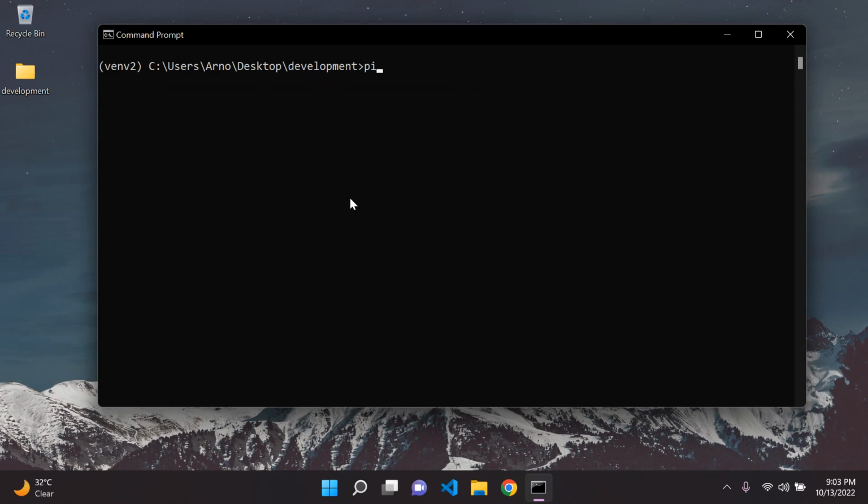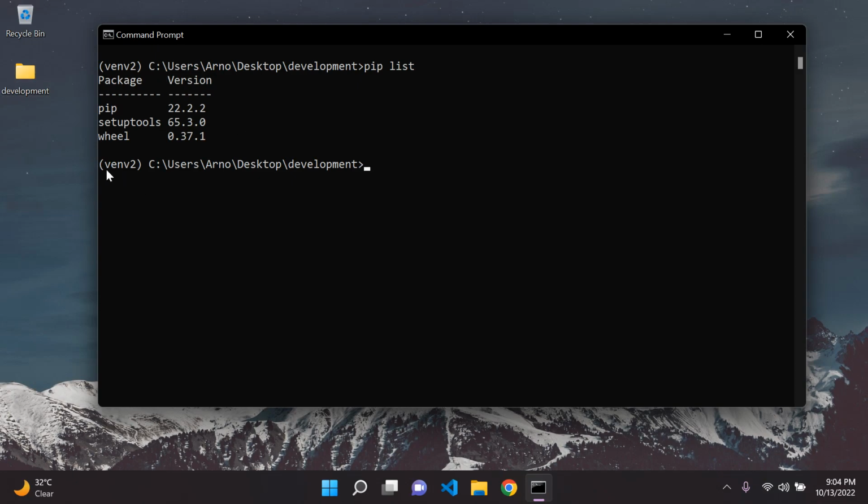So if I were to say pip list, okay, it's only going to show a few packages. Now these are all the local packages that we'll see. The first time that you run this command, it does take a bit of a moment to load. So let's just wait for that. And there we go. So these are all the packages that we have within this virtual environment here.